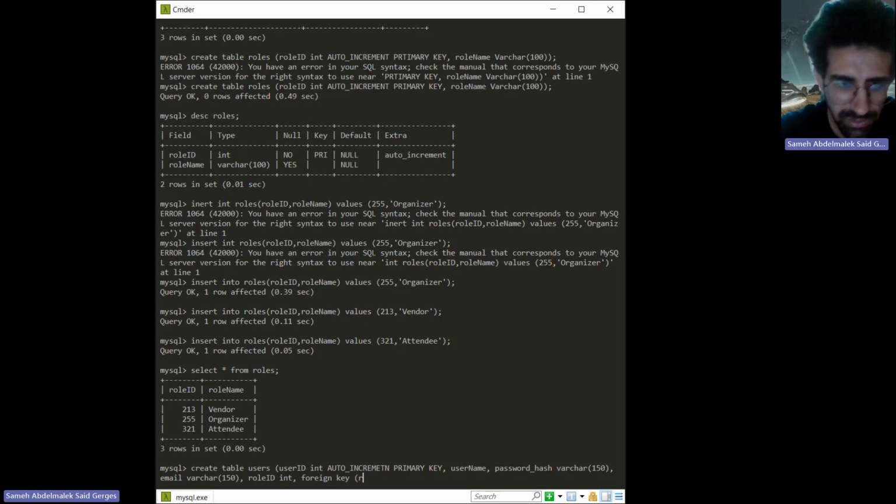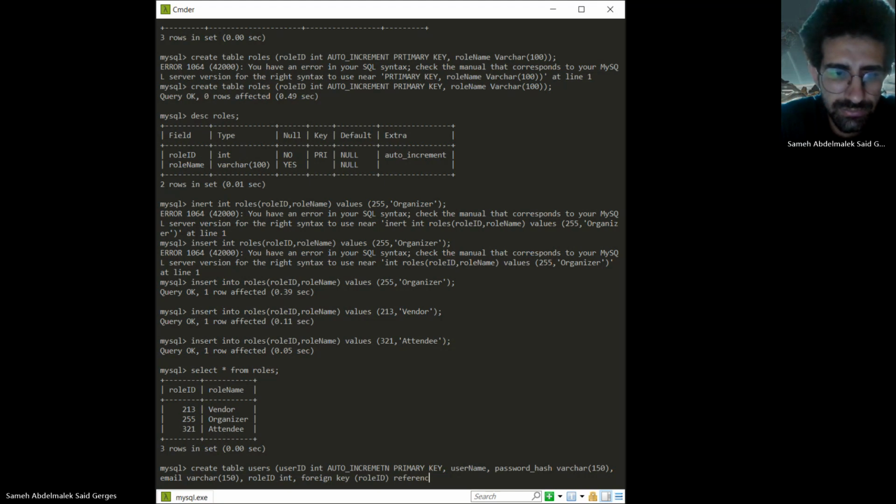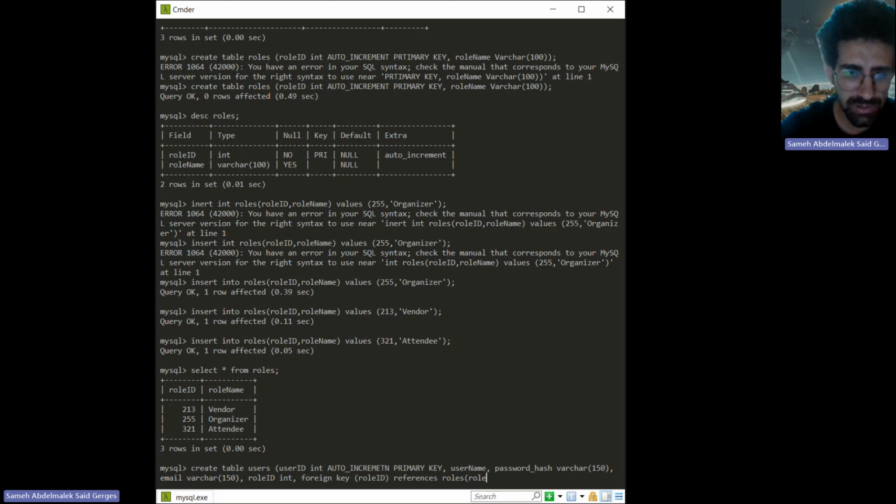So we have here role ID references, reference to the name of our other table, which is roles, which is role ID. And let's close it and check. Hopefully we'll not have any errors.